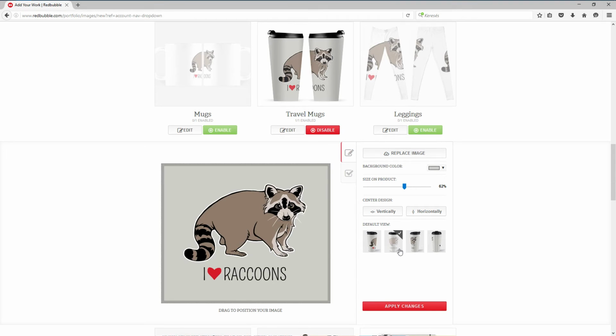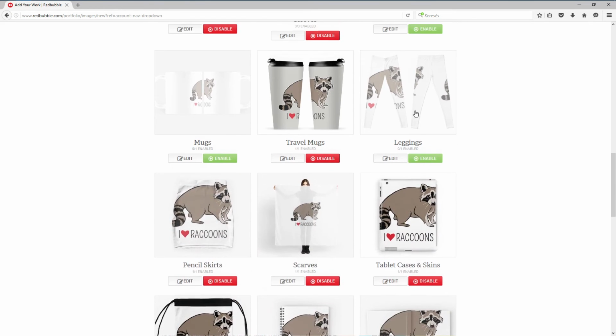Try to select one that shows your item from the best view, so either the face of the character is visible or the text. In my case, none of them gives justice. I will go with this one, but none of them is perfect here.